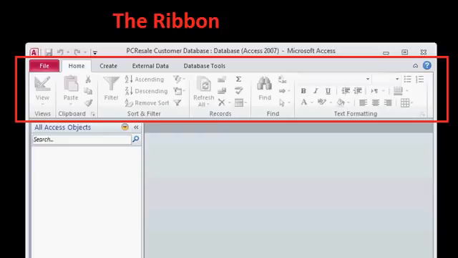Below the title bar, we have the ribbon. The ribbon is a new menu interface that was introduced in Access 2007. If you've used versions of Access before 2007, you'll find the ribbon is a radically different menu interface. It was designed to group commands together to make things easier to find. Personally, I didn't care much for the ribbon when it first came out in Access 2007, but after working with it for a while, I finally came around. The ribbon really is better than the old menu interface.